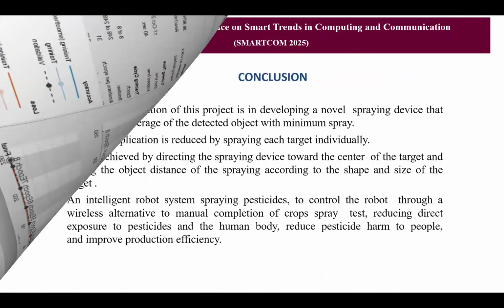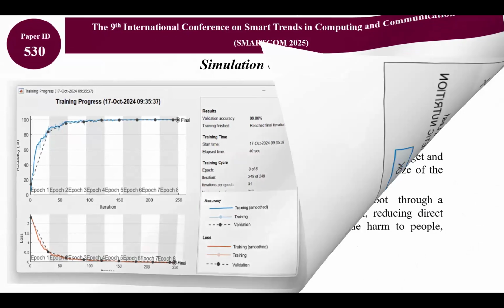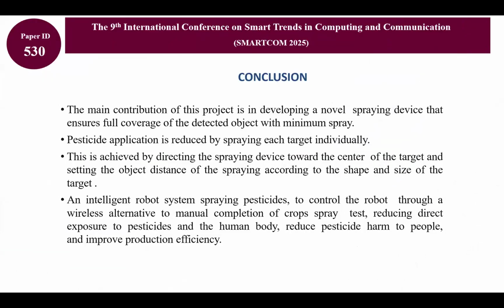Yes, ma'am. Additionally, our system features a self-learning mechanism that improves the accuracy over time. And coming on to the conclusion, the system displays pest details, predicts suitable treatments, and automatically sprays the appropriate pesticide. The simulation output includes disease classification, segmented image, marking affected areas, and a real-time pop-up message. And major advantages of using this machine are precision spraying, cost effectiveness, eco friendliness, and improved productivity.